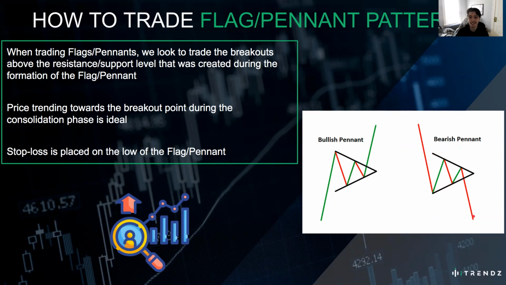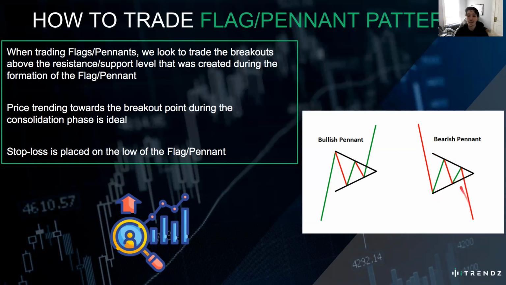So if that breakout is to the downside, you really want your lows to not be getting super high. Let's take this bearish pennant, for example. We want the price to be trending towards that lower support. So if we get higher highs in here and the highs really aren't coming too low, that's not as optimal as this perfect illustration right here, where you have one high and a lower high, and then one higher low, and then you break through.